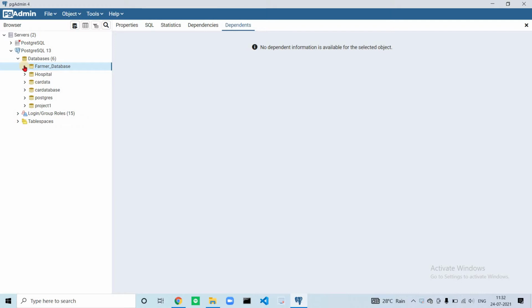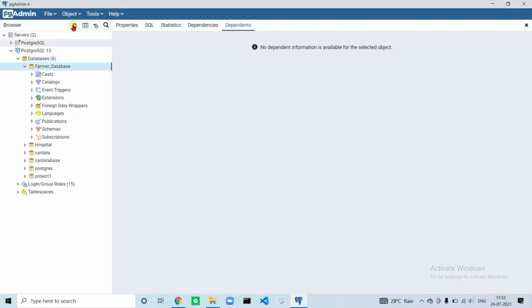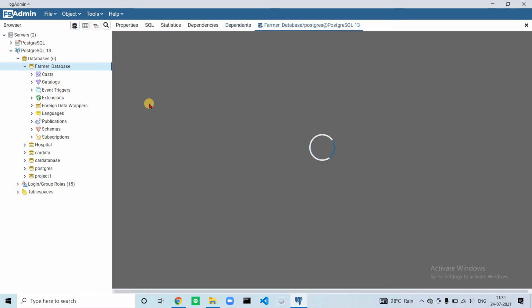But what if you want to create a database with the help of SQL queries or from a sample database? For this we first need to create two databases. Let's create them with the help of the query editor.